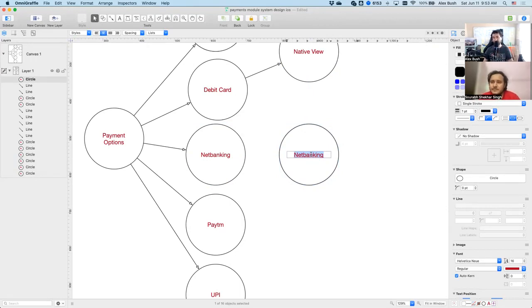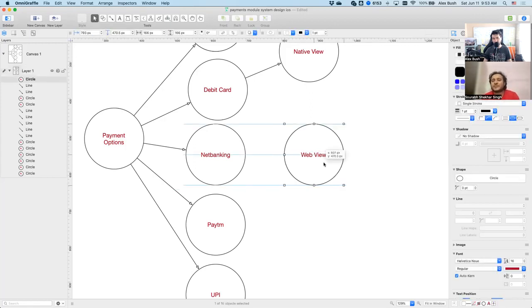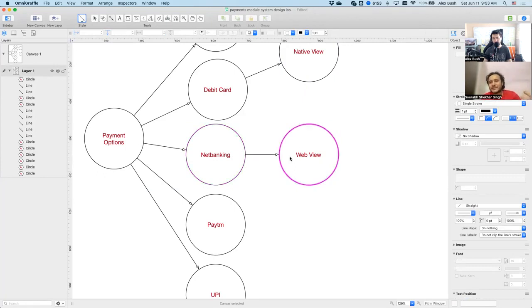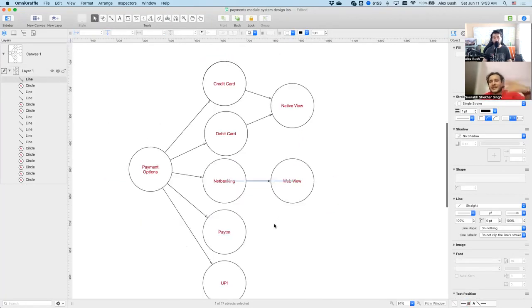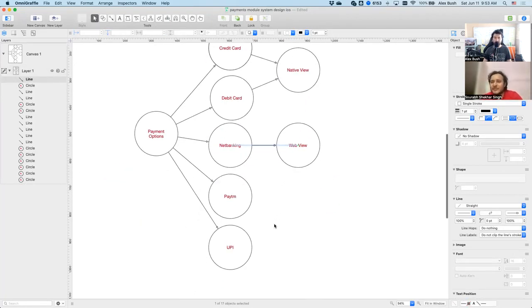Unless they have both. Maybe some of them have an API, and then you can have a native UI. But let's assume, for the sake of the conversation, that no, not really. This is just a web view. These net banking options are common to all platforms, so it will be good to make it in one place, that is the web view, and open it on all the platforms with the same view.